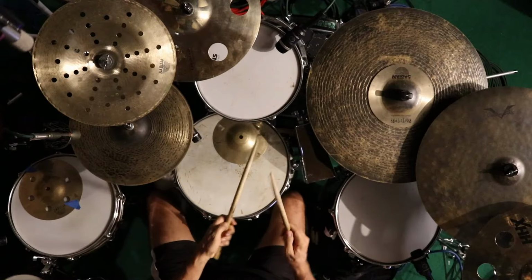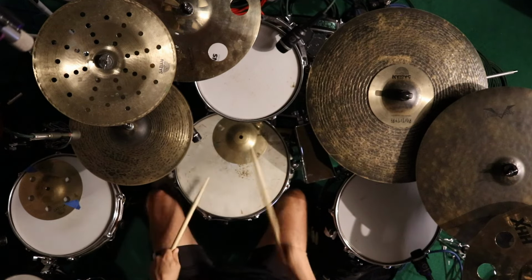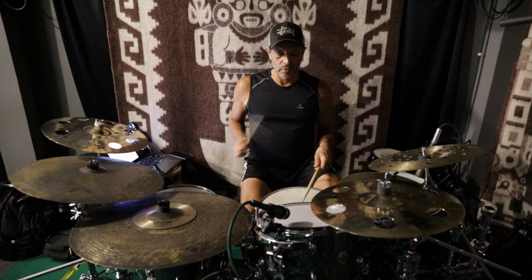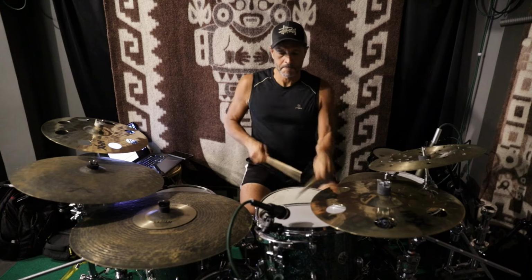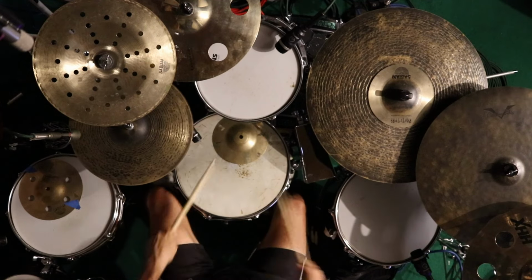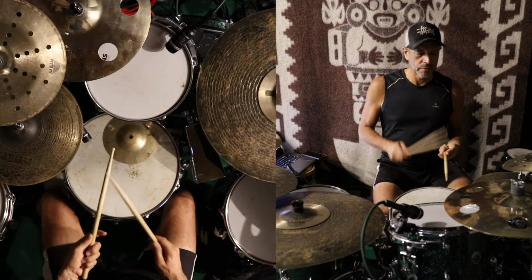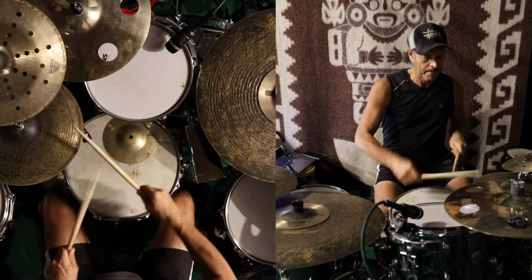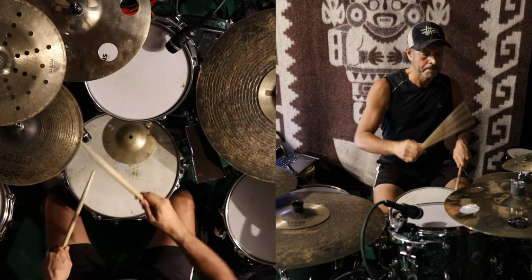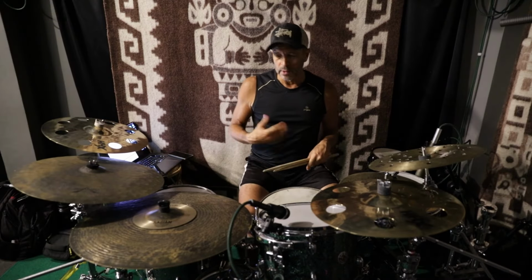Now with the toms. One, two, three, four. Again with a low tom and high tom. One, two, three, four. Now in a groove. One, two, three, four. That sounds really, really cool at higher speeds.